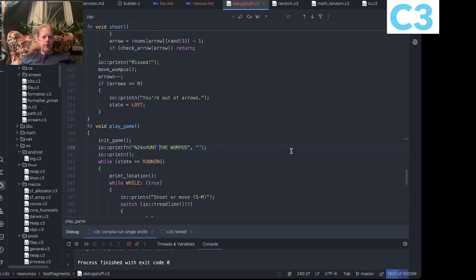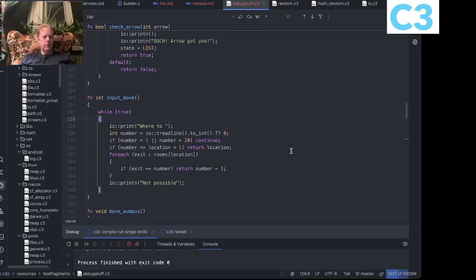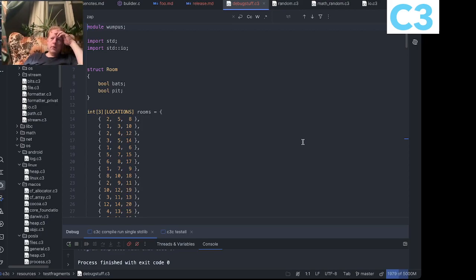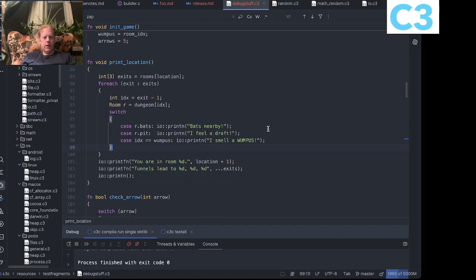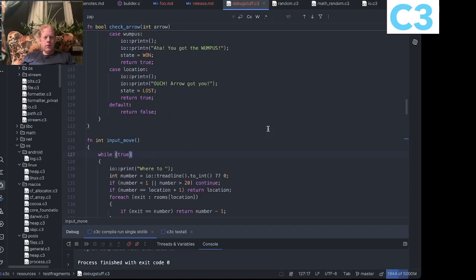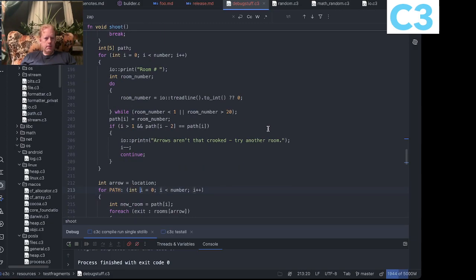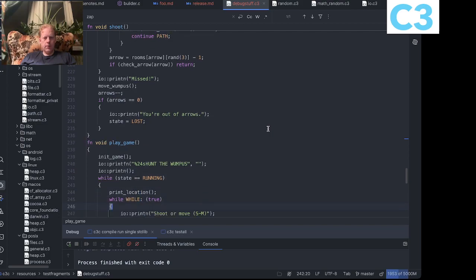I think that's enough. I might place this into the source code for the C3C language as an example. As you noticed, I was not freeing any memory. So what you can do here is essentially I use a temp allocator all the time here.